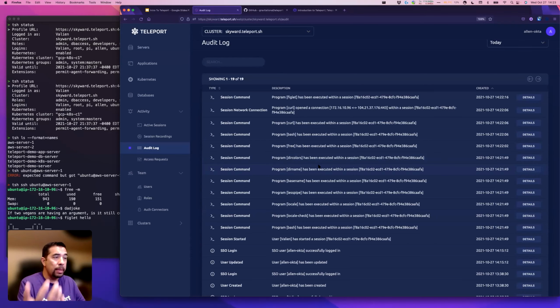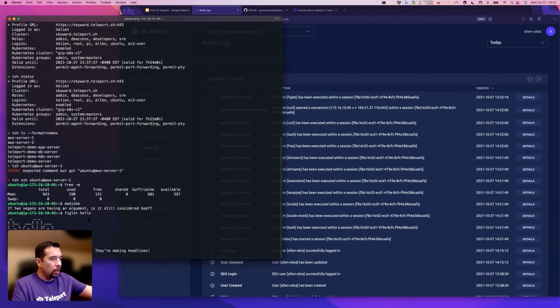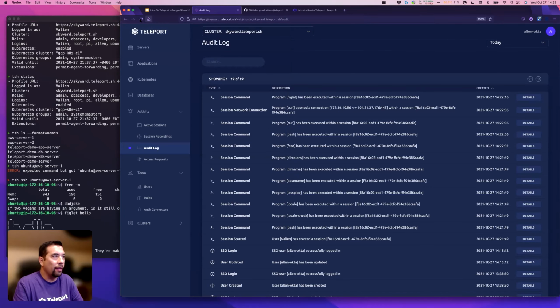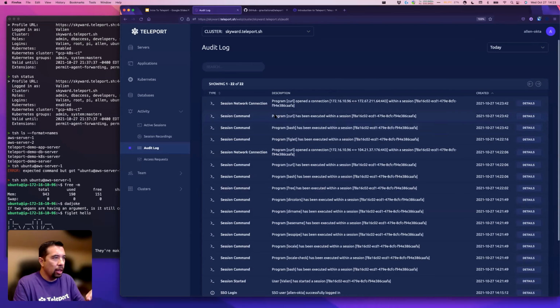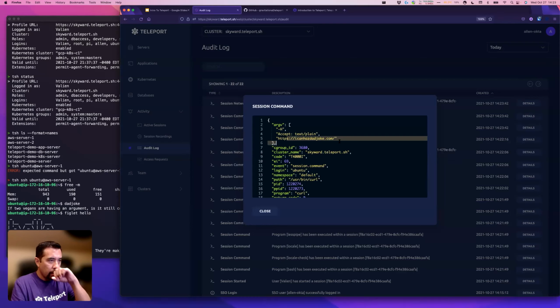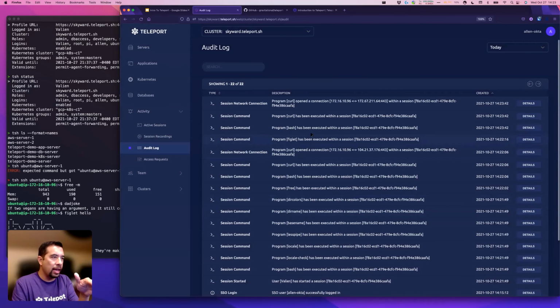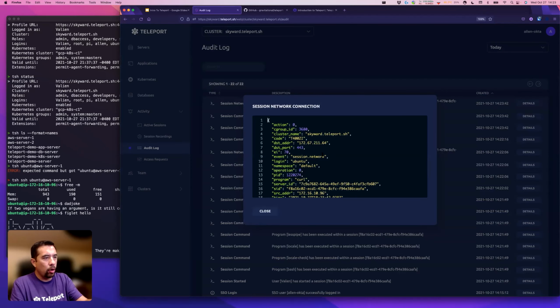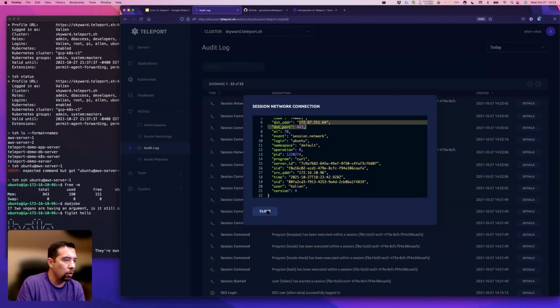Now, this really detailed logging is an option that you can turn on in Teleport. It's basically BPF, or Berkeley Packet Filtering. It enables Teleport to do kernel level auditing of commands. So as an example, when I type in dad joke, it looks like a generic command: you type it in, you get a joke back, and you don't think anything of it. But underneath, Teleport realizes that that was a curl out to a certain website. With BPF turned on, it does a more granular, kernel level understanding of what that command was. So we can see it was a curl, and here's the destination IP that I was curling to in order to pull the latest dad joke of the moment.